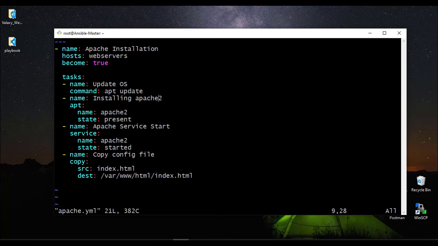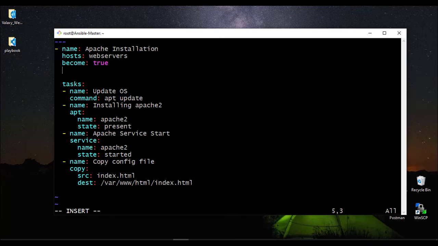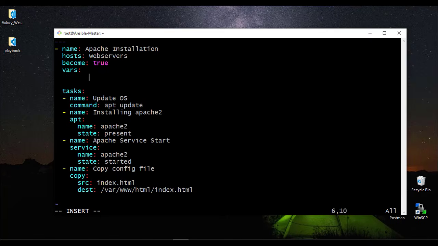Now let me show you a small glimpse. How do we define variables? Let me go back at the top, edit this file and have something called variables. So let me show you a demo. So I'll just use this name. What I see getting repeated over here is the name of your service. Your Apache 2, this is getting repeated at multiple location. So I just define Apache 2 over here. Now I'll go and replace wherever Apache 2 is written.